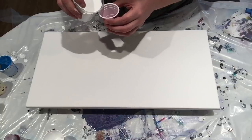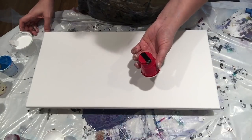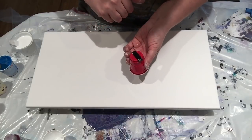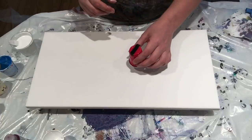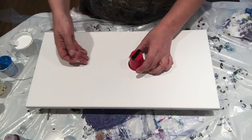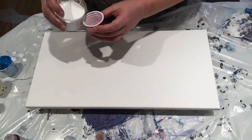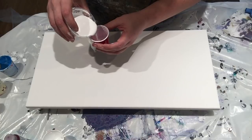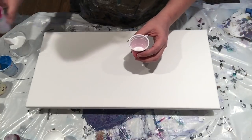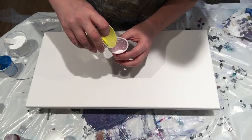I'm going to do what I've done here. I have one of these tiny cups and I've poked some holes in the bottom and I cover it with tape so that when it's flipped I can pull the tape off and it seeps out easier. It doesn't form a vacuum. I'm doing a touch of white, and I'm going to do the same order just because.